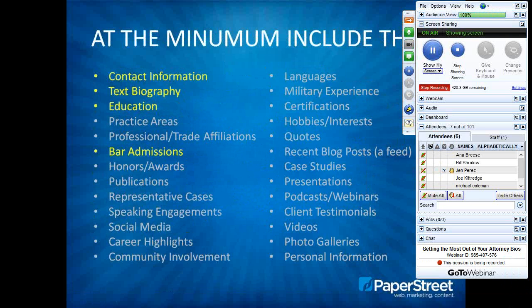Something I want to call out is the last section, which is the personal information. I'm going to show you some slides in a few minutes that have some really great examples of this. But I think this is a really underutilized area for attorneys. A lot of law firms I know are uncomfortable because it's a little less traditional. But it's really a great way to form bonds with your clients. For personal information, I'm talking about things like perhaps, been married for 10 years and have 3 daughters. And on the weekends, you like to ride bikes and climb mountains and you enjoy a good glass of wine. Stuff like that where you can forge a connection between each other.